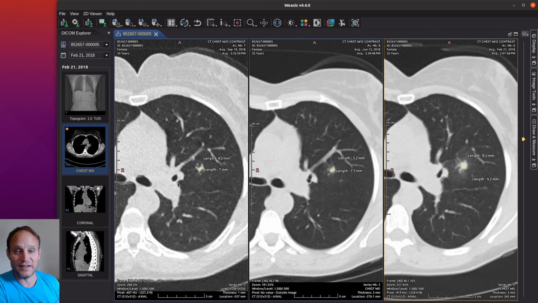So here is an example study showing 3 different studies, a baseline and then 2 follow-ups a few months after each other. There's a nodule here, and this is following that nodule and just making sure that it actually decreases in size or resolves. Initially it was thought to be an infectious or inflammatory nodule. Of course, these are all anonymized.